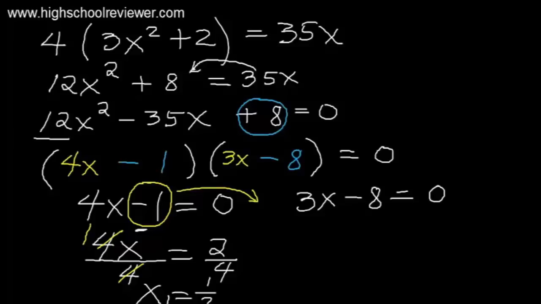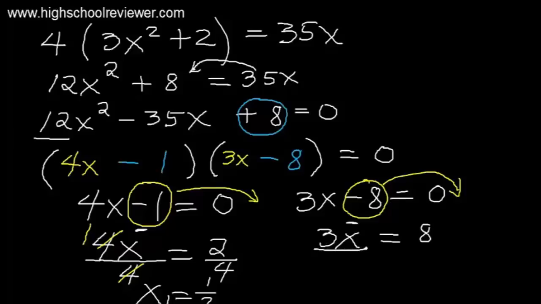Now to find x sub 2, first we need to transpose negative 8 to the other side. After transposing, what will be left on the left side will now be 3x. If we transpose negative 8 to the other side, it will change sign. It will become positive. To find x, we need to cancel out 3. So 3x divided by 3 and 8 divided by 3. And then we can cancel out 3 divided by 3. This is positive 1.